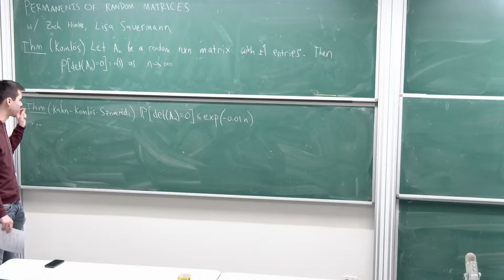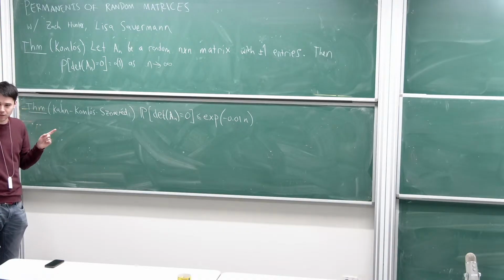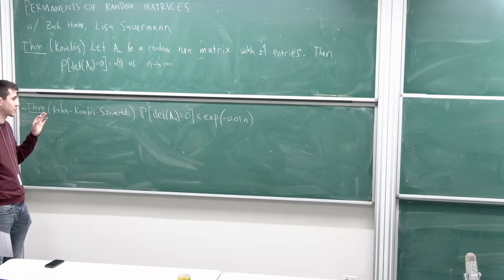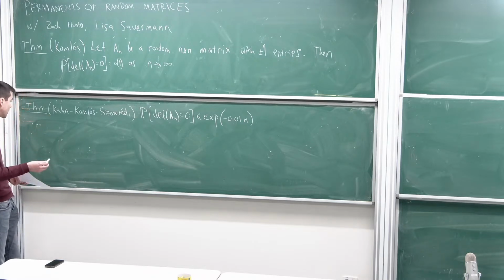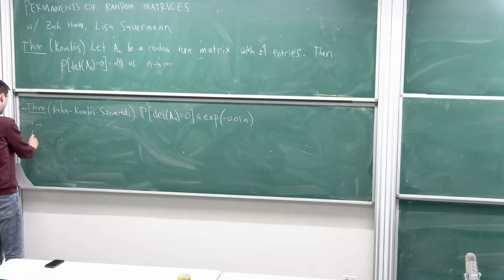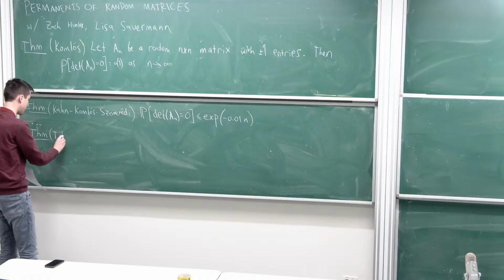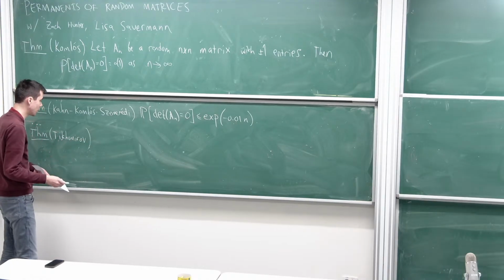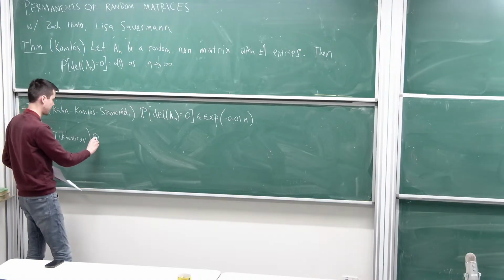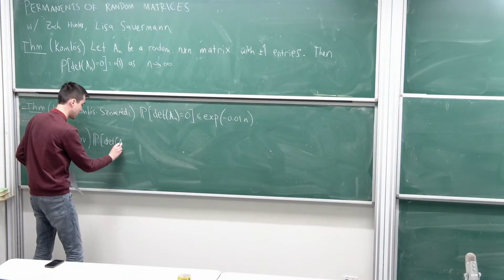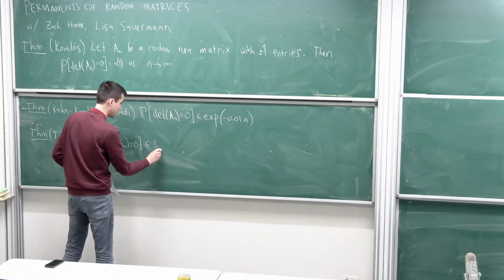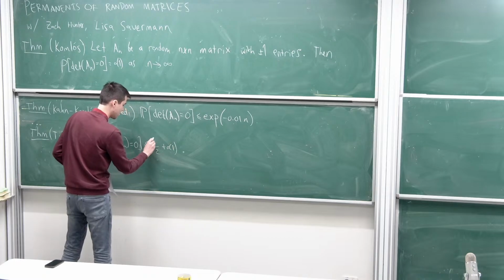And then there was this totally different geometric method introduced by Rudelson and Vershynin, which also can be used to get exponential bounds. And using this geometric approach, together with some ingenious technique called inversion of randomness, the most recent result, the state of the art, was proved by Tikhomirov, who proved the correct base of the exponent. So the probability that the determinant is equal to 0 is at most 1/2 plus little o of 1 to the power n.